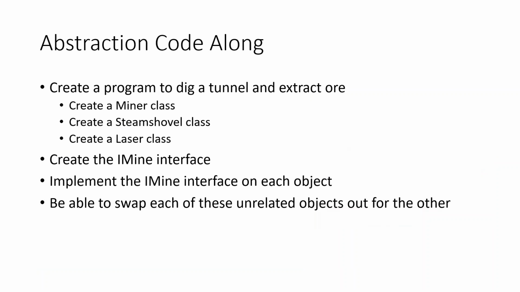Okay, we've got a couple different things that are going to do the activity of mining. We've got a miner, a steam shovel, and a very futuristic laser used in mining. All of these things are going to displace dirt and discover treasure. An 1800s era miner is going to do it a little less efficiently than a 1900s era steam shovel, which will be outclassed by a laser. But all of these are going to implement an interface, IMine. You'll see how as time progresses, we can swap out a miner for a steam shovel and then a steam shovel for a laser.